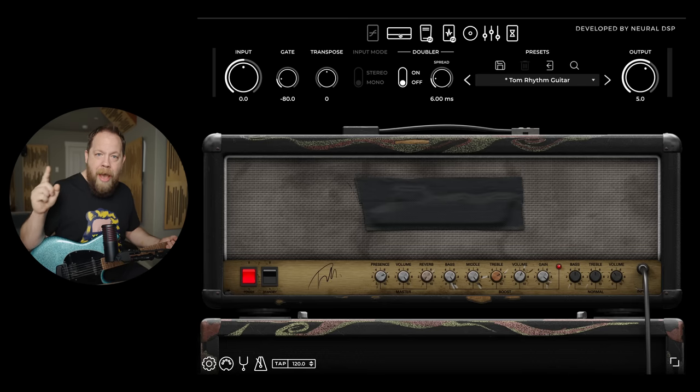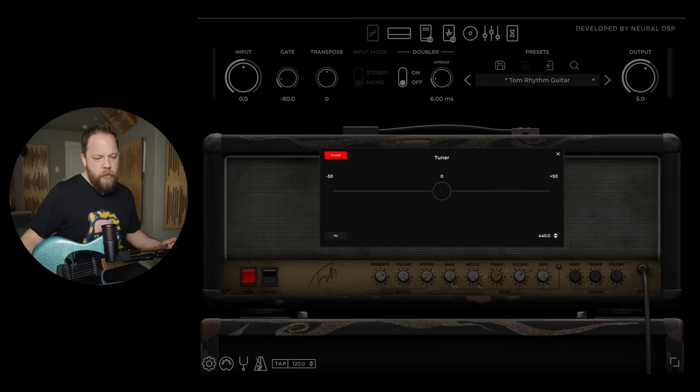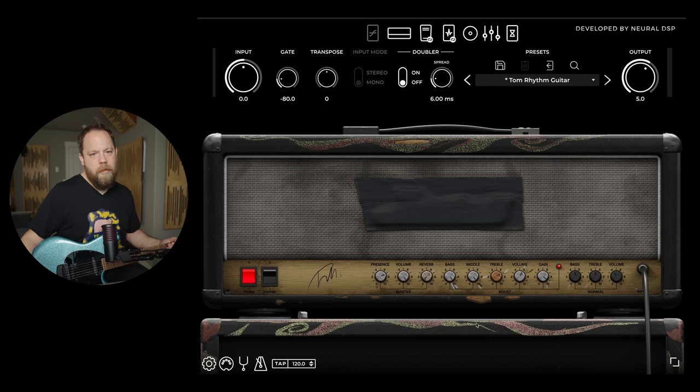Notice there is no actual overdrive pedal, which I believe might be the first time that NeuralDSP has not included any overdrive pedal in one of their plugins. I think even the Wong has one, doesn't it? Doesn't it have like a little bit of a dirt pedal or something like that? Correct me if I'm wrong. But that's pretty cool and ballsy and a testament to them really just replicating Tom's vision. Of course, down here in the left-hand corner, we have a tuner and a metronome if we want to practice our solos or something like that.